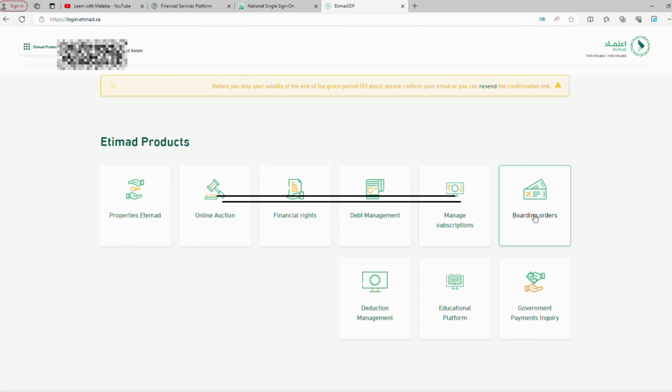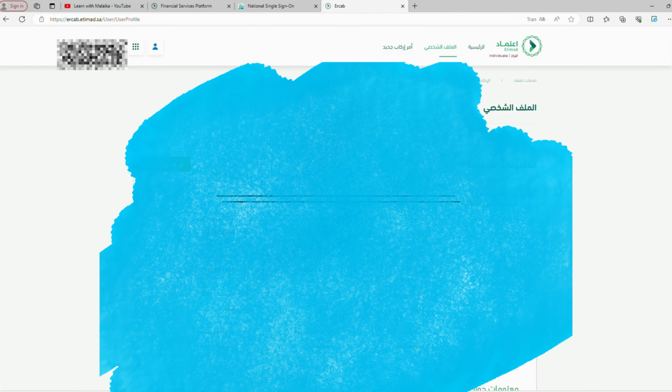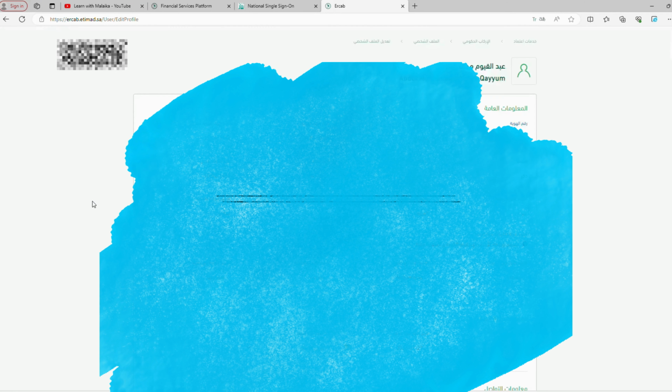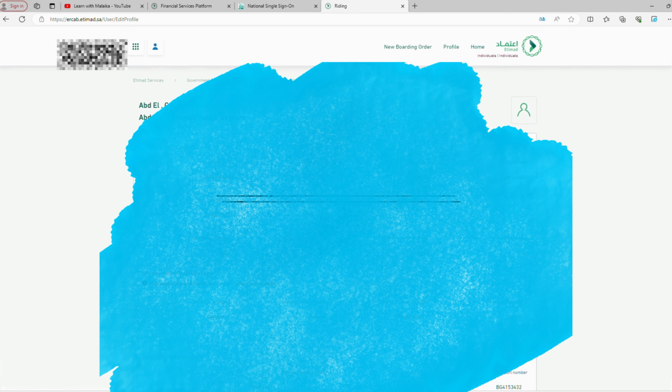Click on boarding order. It will directly take you to your profile upgradation. Fill this part with your mobile number and email address and save the information.